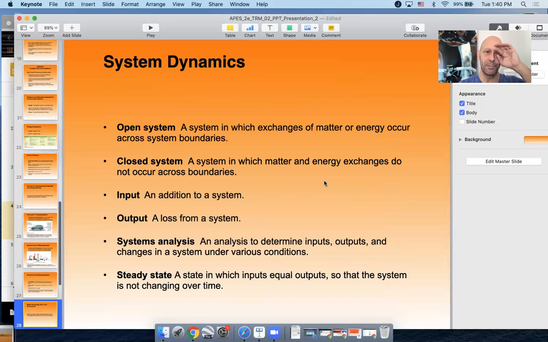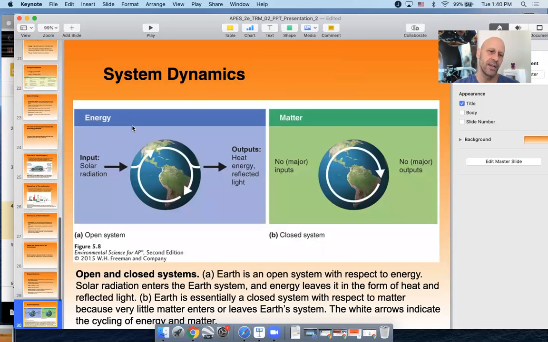All right, so then I want to skip around a little bit and talk about this concept of open and closed system. This is another idea that you should be familiar with. And it's not complicated. We're going to describe a system that has inputs and outputs from outside the boundaries of that system. So if we use the Earth as an example, here's our nice little split-spinning globe, and we consider the concept of energy, we have energy inputs from outside of the globe, the sun. So solar radiation enters our system from outside the system. Some of that energy entering our system is absorbed by the planet and then re-radiated back to space, into space. Therefore, the output is outside of our system.